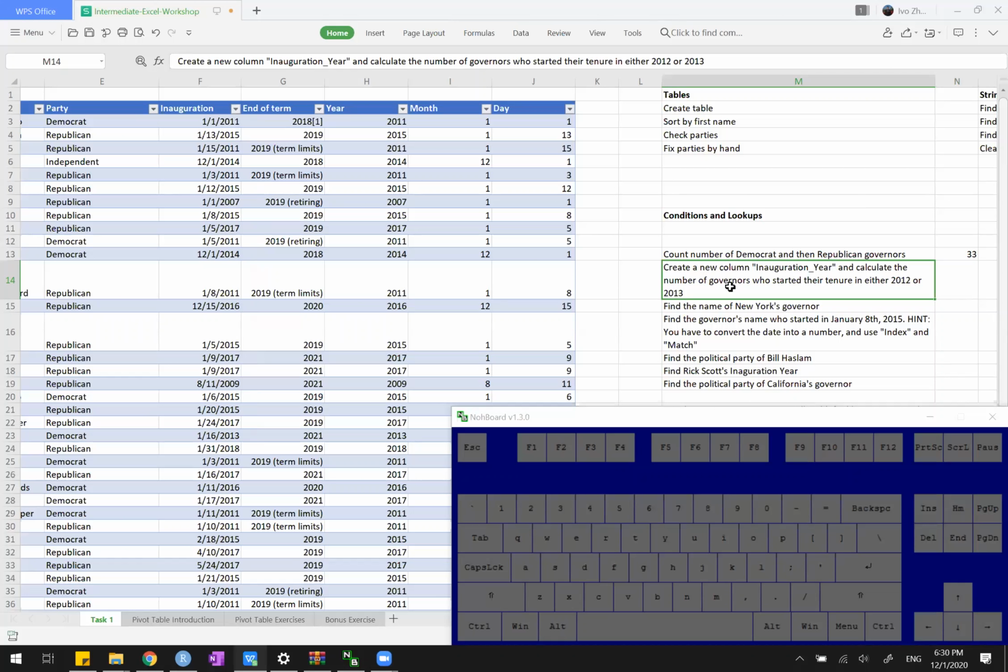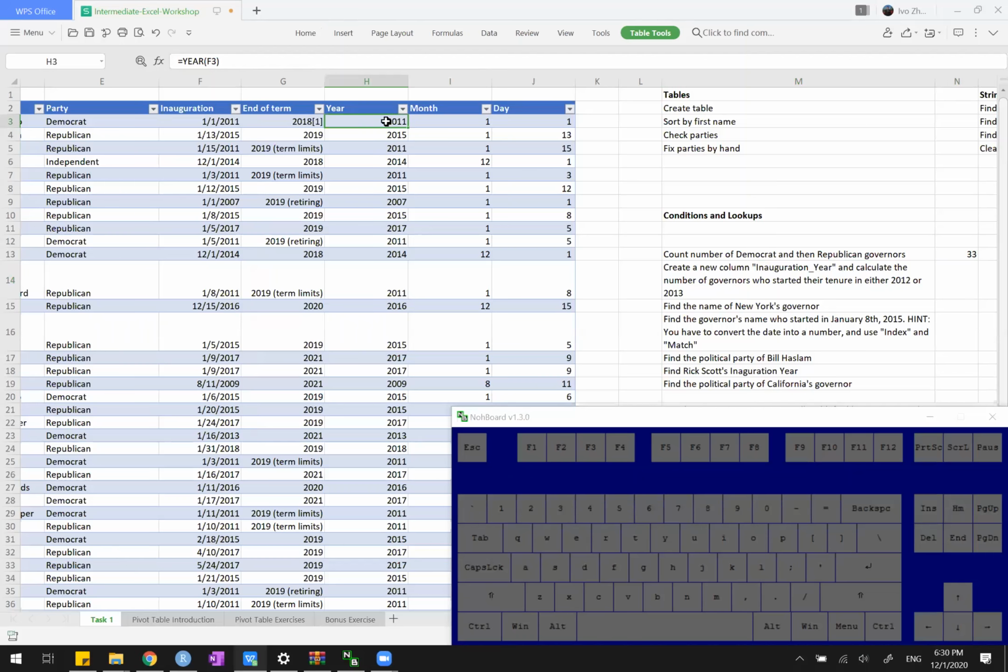The next task is similar. It has us create a new column, inauguration year. It's the same thing, we already created year over here. And calculate the number of governors who started their tenure in either 2012 or 2013. So similar thing, we're basically counting how many entries of year 2012 or 2013 there are in the entire year column.